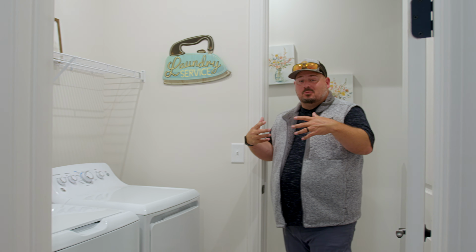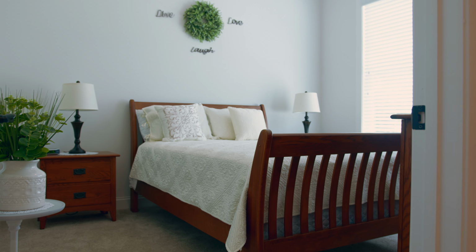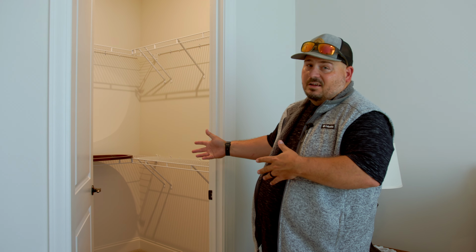On the other side of the house from the master, we have the secondary bedroom. Pretty standard size for a secondary bedroom. If I had to guess, this is probably a 10 by 12 room. The nice little feature that this has is your high ceilings continue. Sometimes you'll see in homes at this price point that they'll have high ceilings in the living room and lower ceilings throughout. So the fact that the builder took the time to maintain the high ceilings is a nice little extra touch. Also, this is another feature that's not real common in a subdivision like this where the homes are primarily spec. You have a secondary walk-in closet.